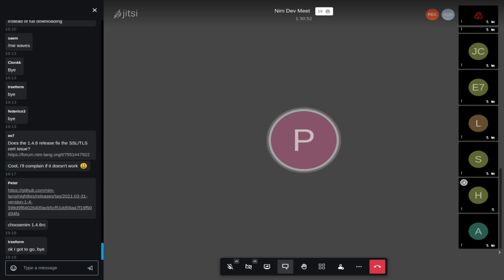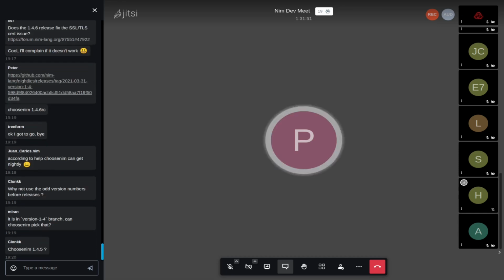Just one quick ChooseNim related question. I know we discussed this earlier, but I can't remember the conclusion to that. So, for example, Nim LSP needs to be the same version as the Nim code you're looking at.